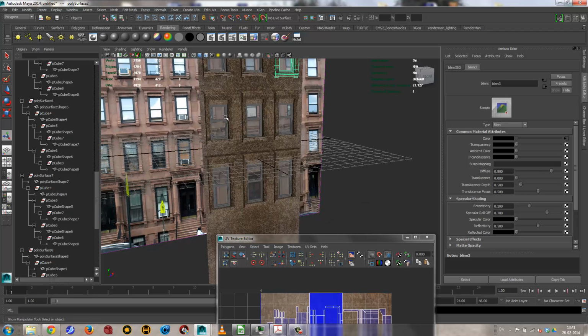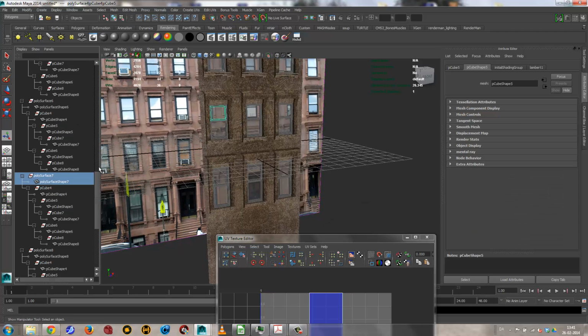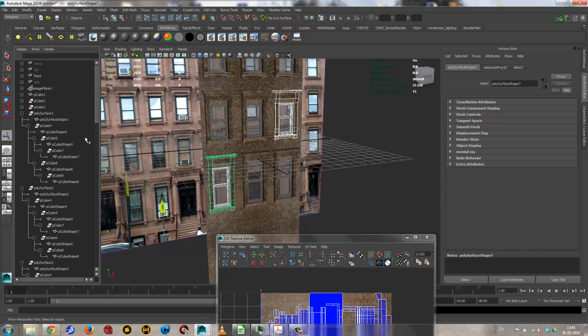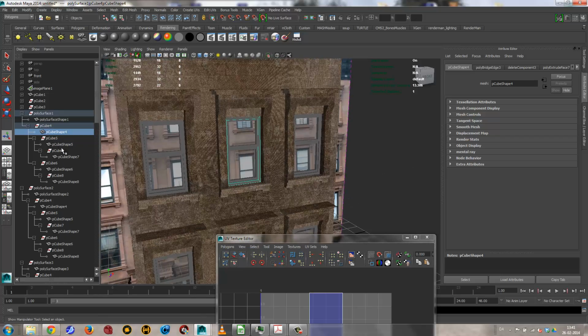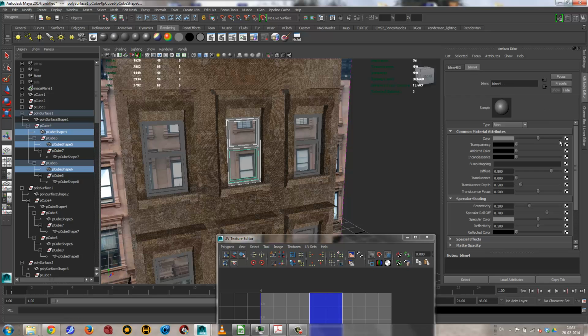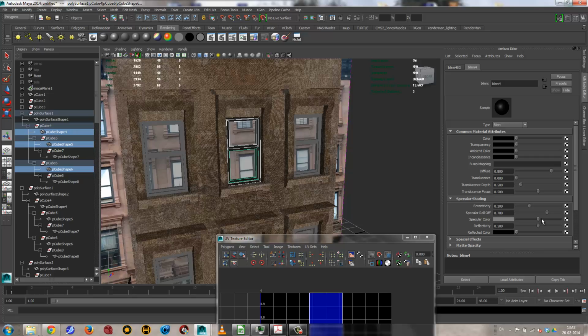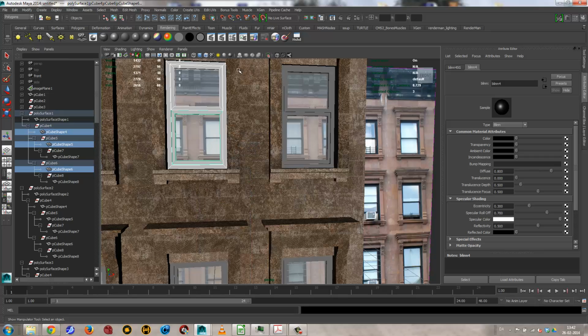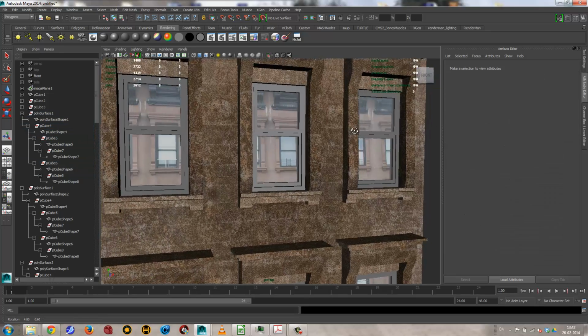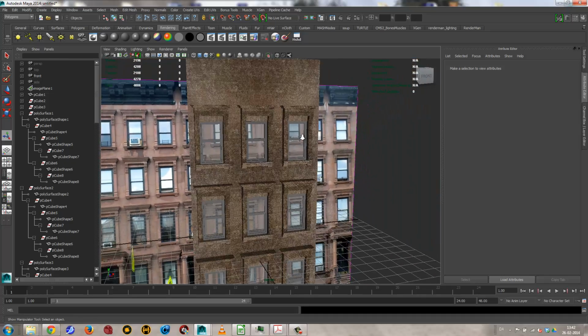And then for the window frames, I would again have to go through this. I'll only do it on one window. Actually, I should have done this before I duplicated it. So you can see this frame here, and this frame here, and not that one, but this frame here. They should all become black. So I add a new material, and then I just make them black and quite shiny. So something like that. They don't need texture for this, so I end up with something that looks like this.